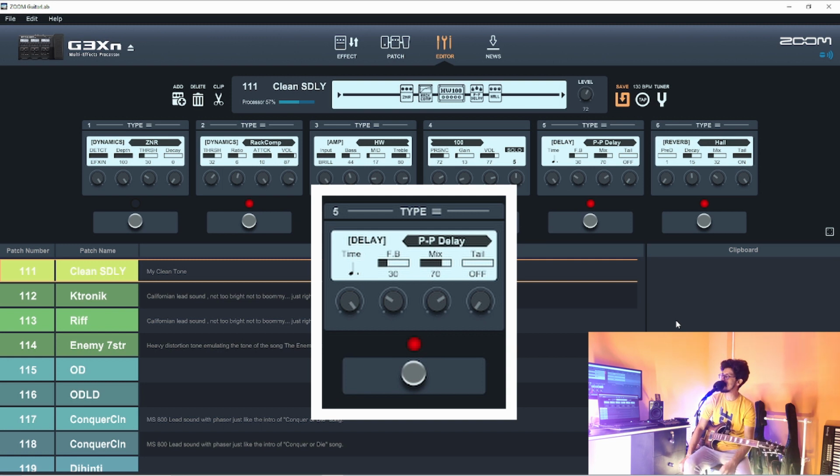So in the time attribute, you can see that it is set at a quarter note. A musical symbol is showing over there instead of some numbers, because I have set it to quarter note because it makes it easier for me to match the tempo of any song that I'm playing along with. So let's say that I am playing along with a song which is around 120 BPM.